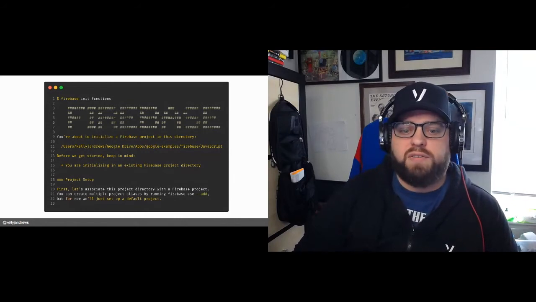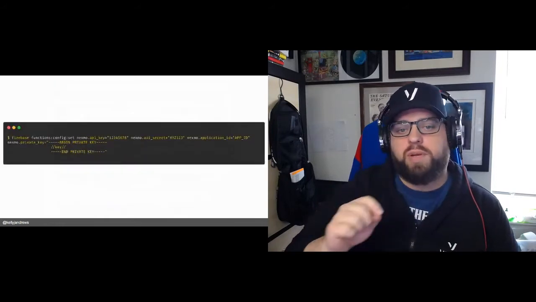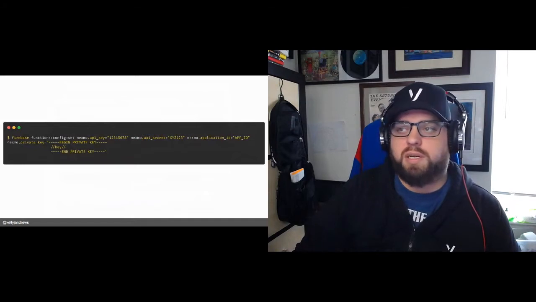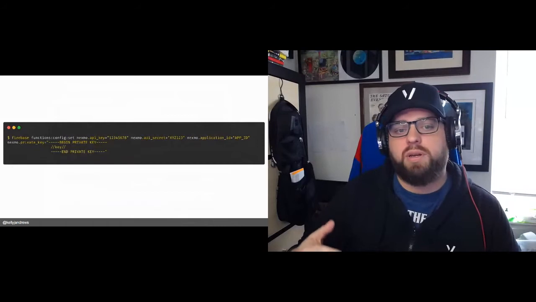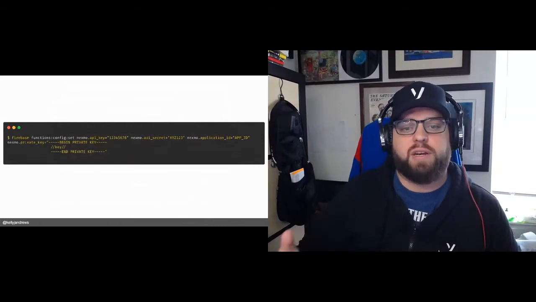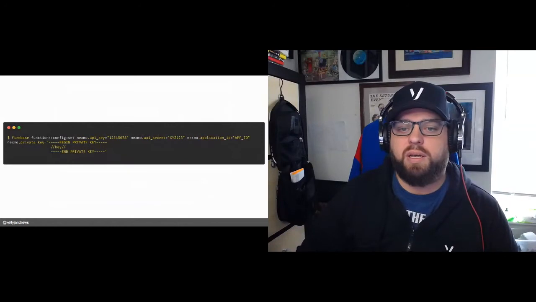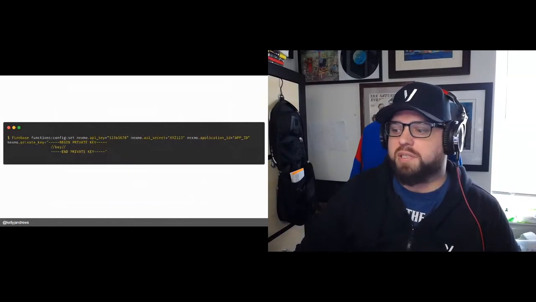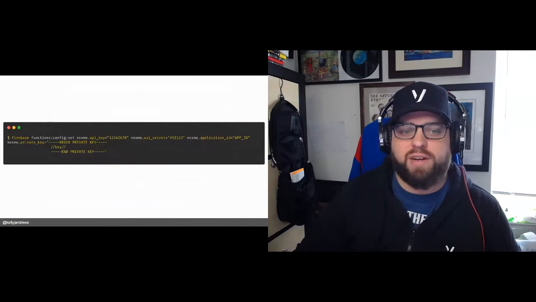Once you've initialized functions and everything, then you can set up your configuration. So those 4 pieces I told you about earlier from the Vonage API, you would use here, and you would just create a configuration setup that will be used as environment variables later. So you have the API key, API secret, application ID, and private key. You just simply copy and paste those in, without changing or modifying anything.